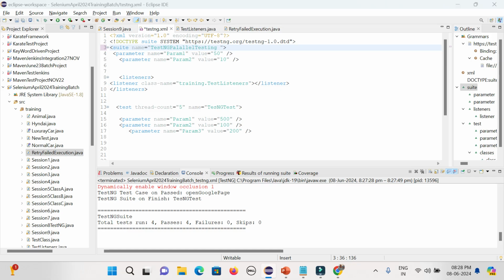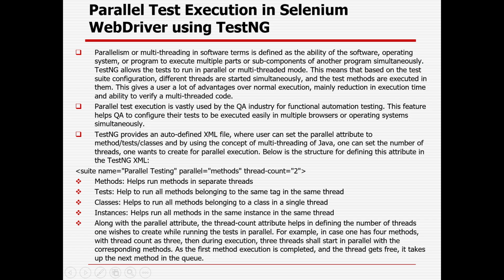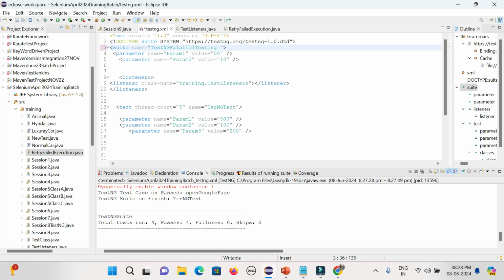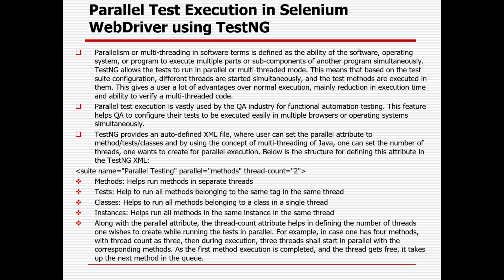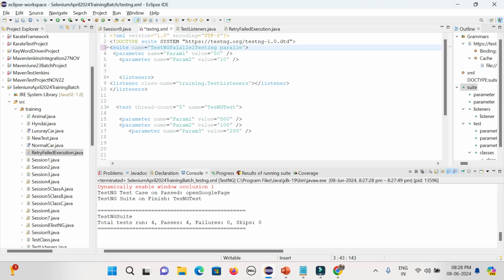Then give a space, then the suite name, then give parallel equal to methods at the method level. Whatever you want, method level or test level, you can give it. Parallel equal to, within double quotes, methods.